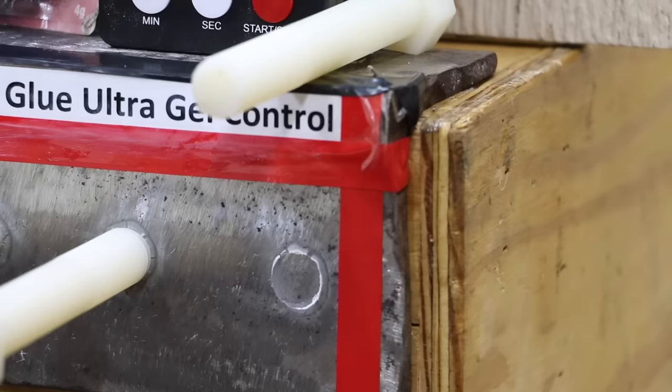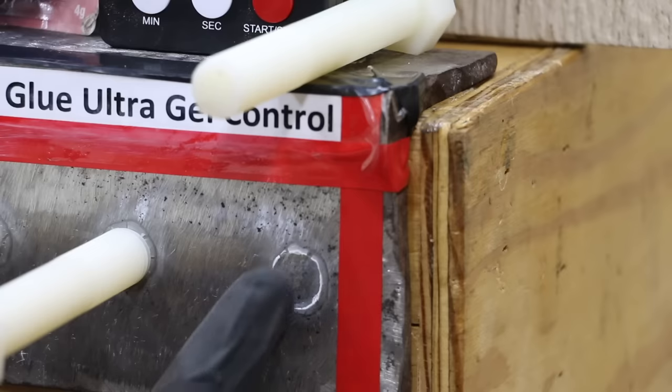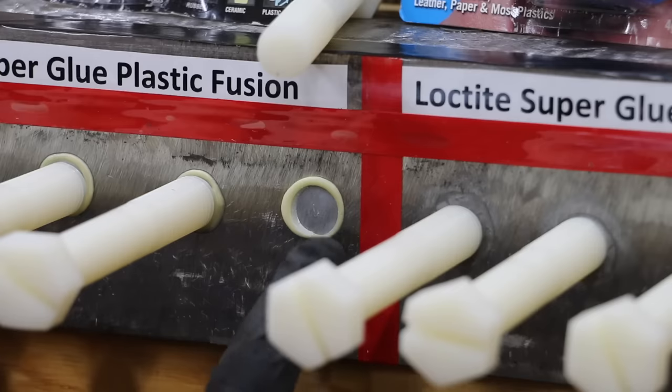So let's take a close look at each one of these to see what caused the failure. Okay, the epoxy did a very good job of sticking to the steel. There's only one small exposed area of steel. About 95% of the epoxy is still on the steel. So the failure occurred from the epoxy not sticking to the plastic surface itself. The epoxy remained on the steel.